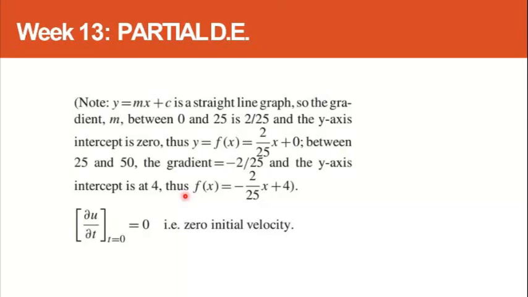And again, we have yung formula natin as yung first derivative of u with respect to t is equal to 0 or yung t natin is equal to 0 for the zero initial velocity. Kaya 0 siya. 0 na yung given natin dito.